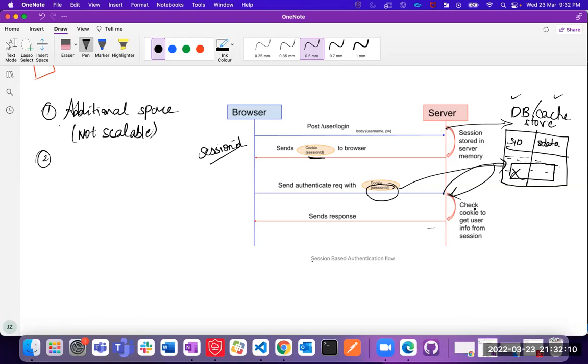I can destroy the session whenever I want, because the server has the entire control. Is this point clear? Your server can do whatever it wants with the store data. It can destroy the instance whenever something happens, even if this session ID is breached, or someone has the data of this session ID. If your server comes to know that there is some suspicious activity from the account, it can simply destroy it. So ideally, your server has more control over the session.